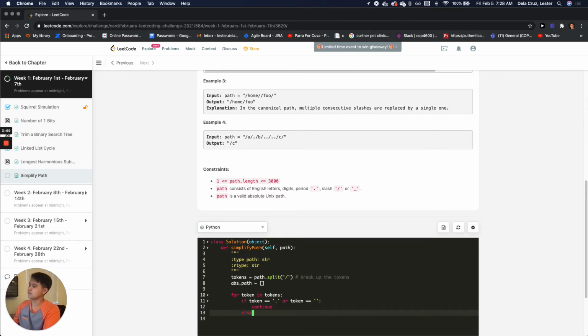If, however, else if token equals double dot, then we need to do something special, and that is whatever we accumulated, we need to pop off the very last thing. I also need to protect abs path being 0, so I want to make sure that there's something in the array before I pop off the last item.